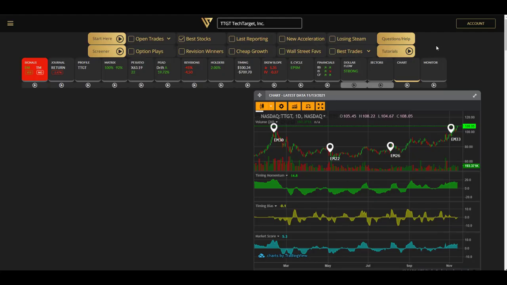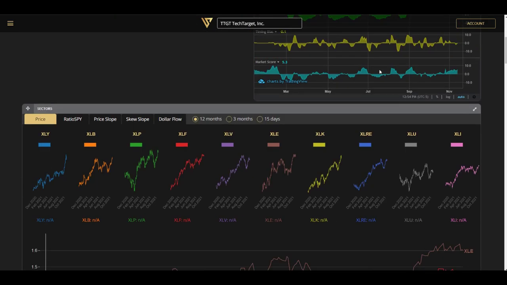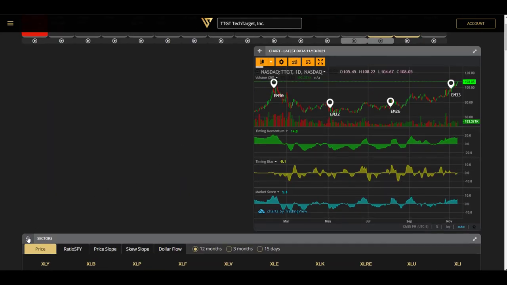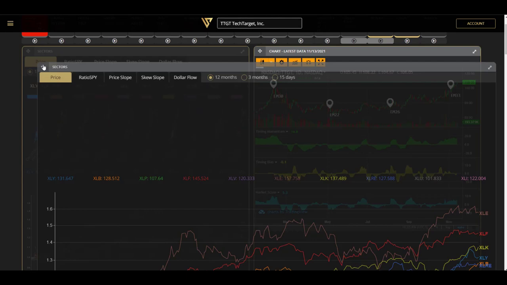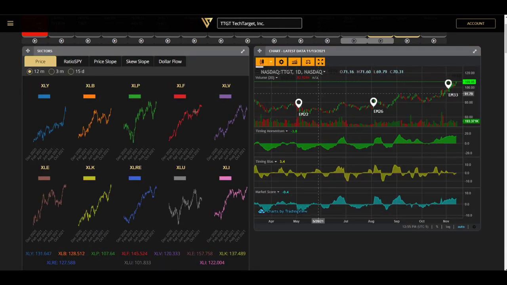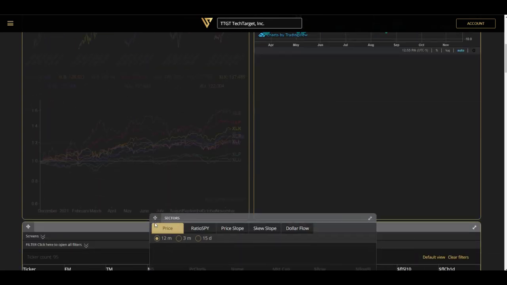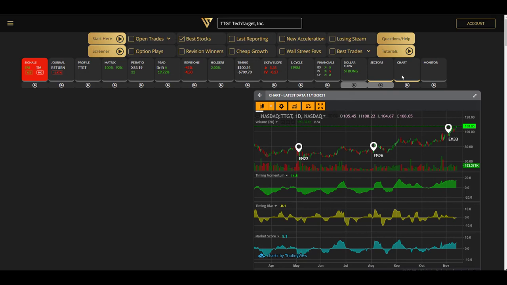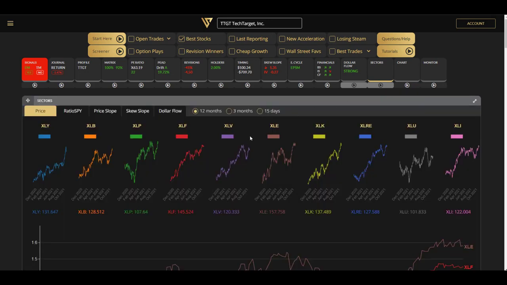Okay, so we're looking at the sector widget. Very quickly, you click on sector. The widget will pop up at the bottom here. It's a full screen one, but you can make it half screen if you want, or just go back to full screen by going into the full screen region and removing the chart, and then you'll have it full screen.